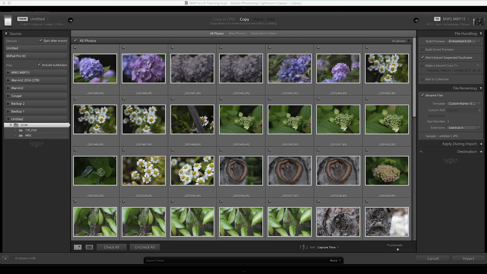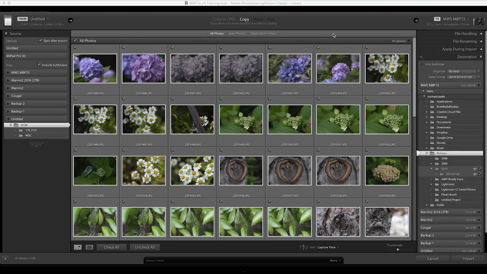And if the photos are coming from a memory card, by default, Lightroom will change the way it operates to Copy. If your photos are already on the computer, say you copied them from a phone or some other source, by default, Lightroom's mode of working is Add, and you would want to switch to Copy. Switch to Copy to do the rest of the steps.